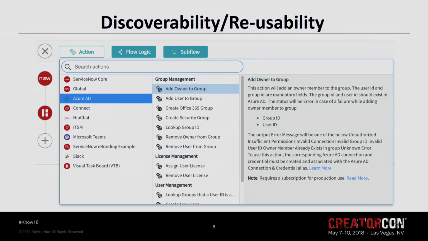We also took some stuff from scripted REST APIs. How many folks have used the REST API framework? Awesome. So we took a lot from that too. Some of the things that were popular, like Explorer, allowed you to discover stuff. The testing aspects allowed you to test and build confidence in your integrations. The inline documentation, I don't want you to have to jump to a KB article or a wiki. It's right here. So we think this goes back to that single pane. We want you to work in one spot. We want to be a modern platform.